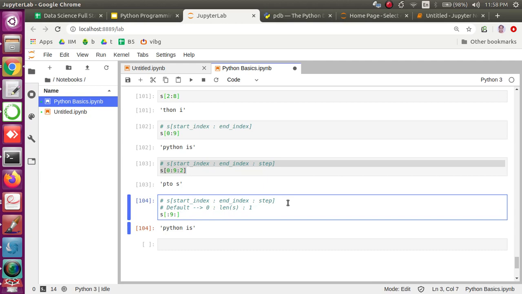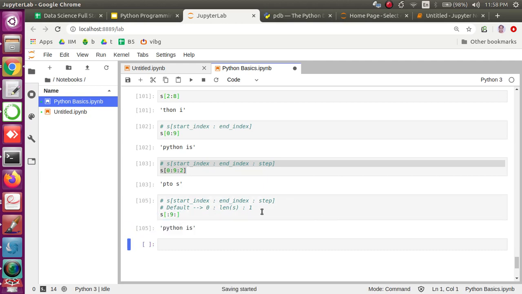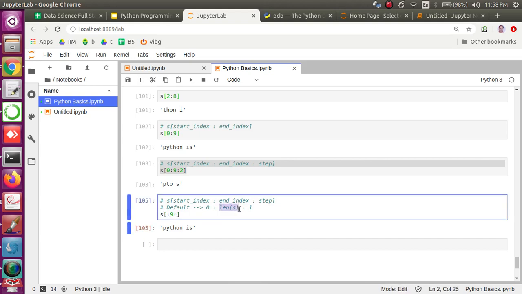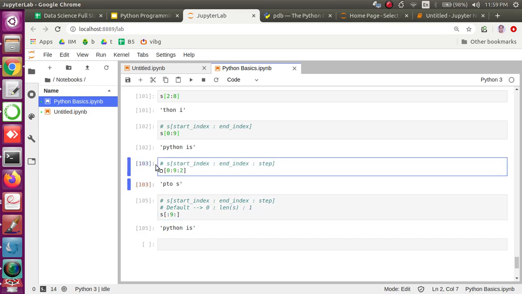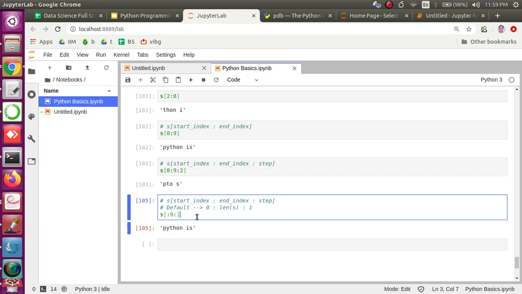Okay, so that's why it starts from 0 and goes up to n. That means whatever is not provided would have considered the length of s, but we have given 9, so it will consider up to 9 but not including the 9th index, and then the step size is 1, unless you specifically mention it, as we have done in line number 103. So it will consider whatever is specified. If not, then the default values will be considered for slicing.